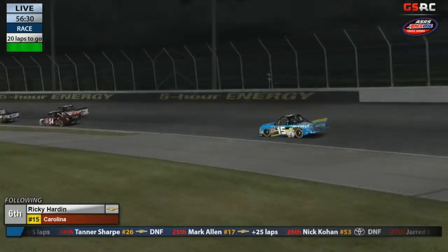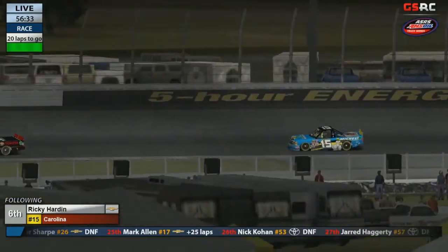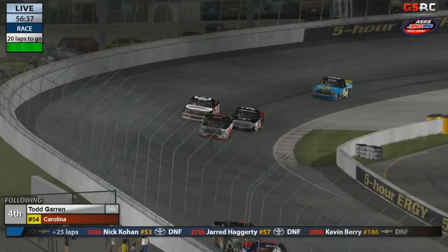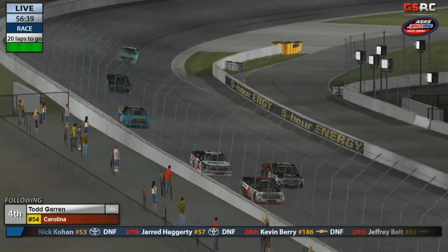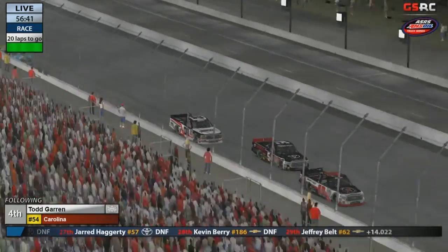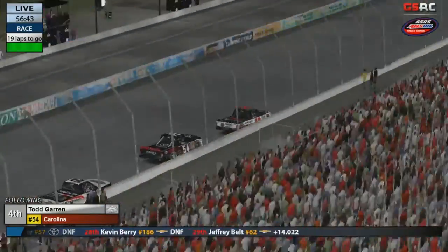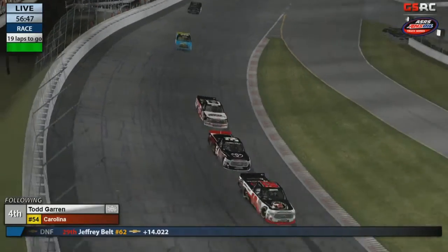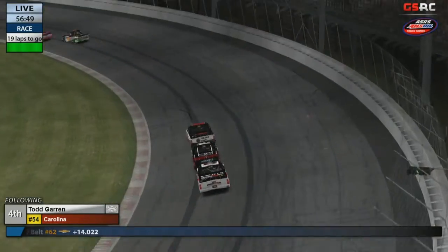Was it Stephen Petit? He's currently showing last on the lead lap right now, I'm not sure. Or was it Michael Krobach? That wouldn't surprise me. Michael Krobach. I think it was Stephen Petit, because he's not on track anymore. Yeah, Michael Krobach is out as well. Well, it was one of them.